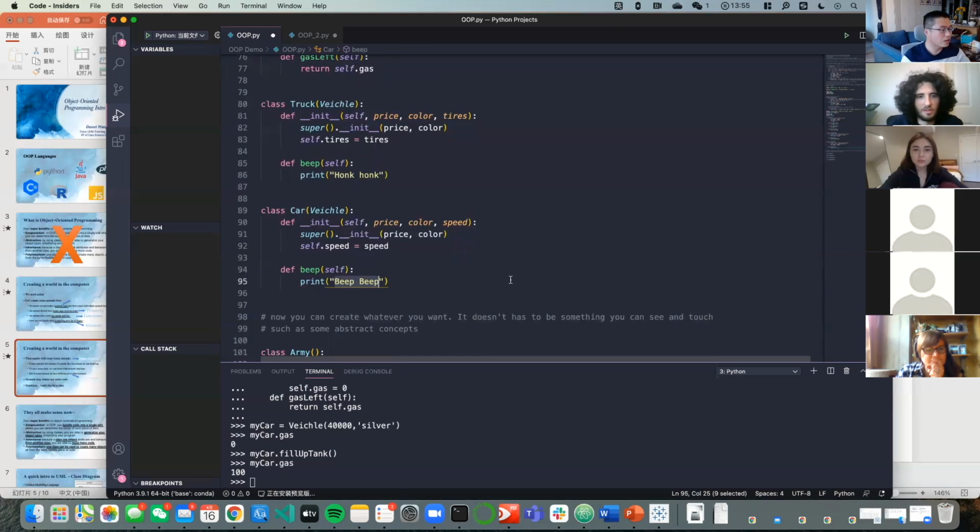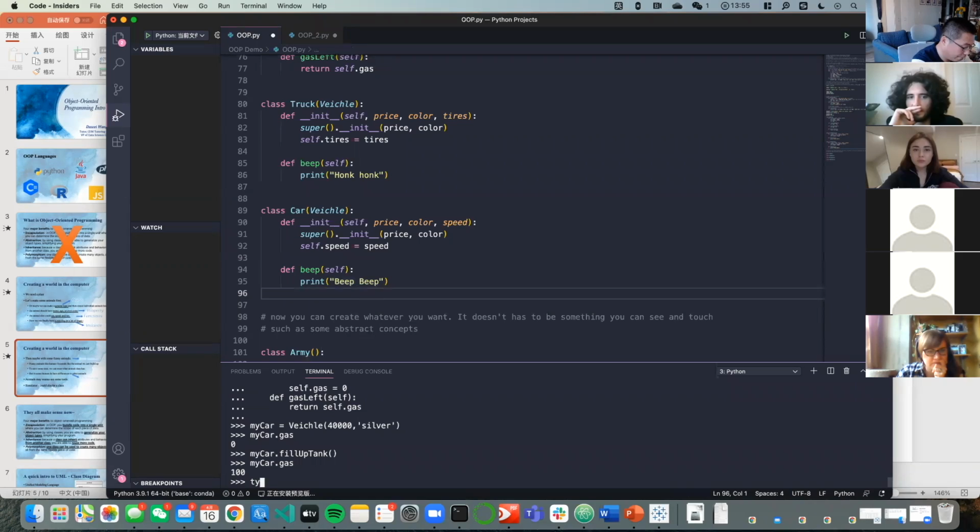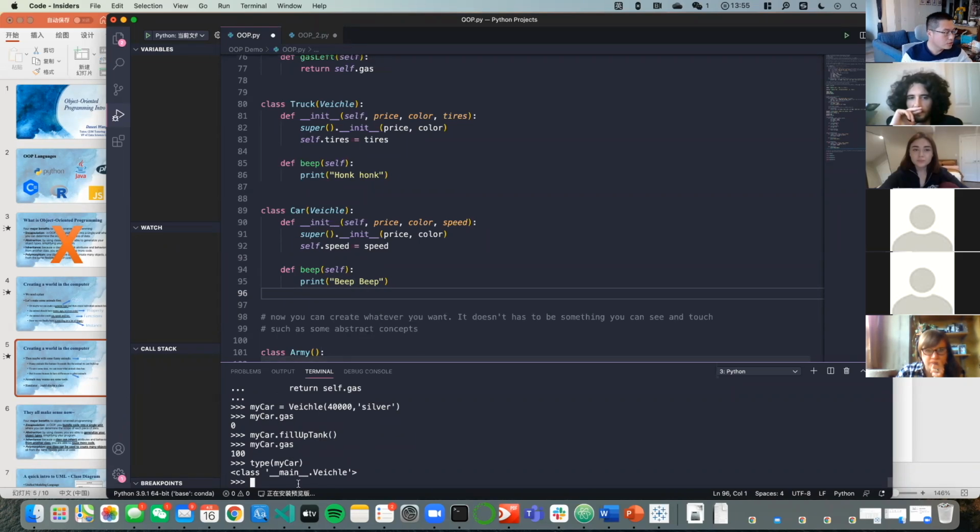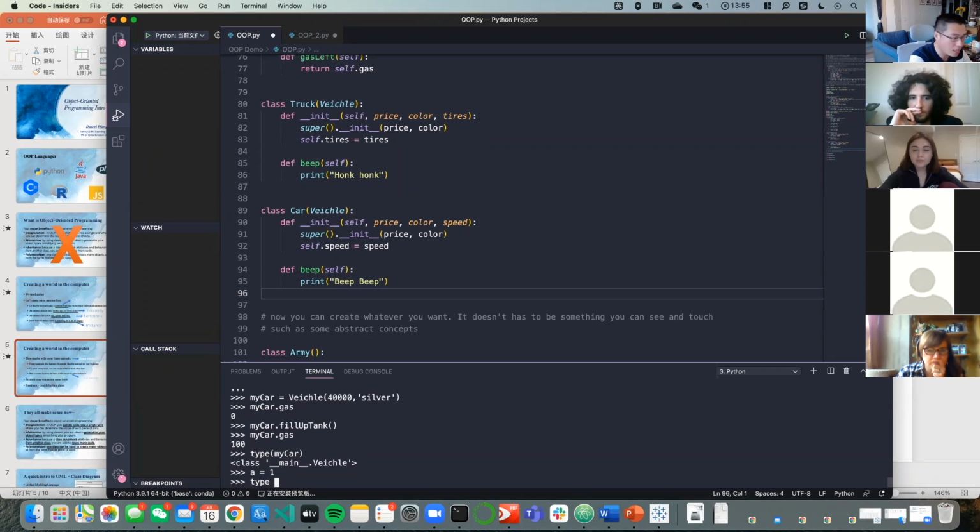So this is the general idea of what a class is, what the properties of a class are, and what the functions of a class are. Just remember this: everything in Python is an object. So when you create an object, you need to make sure that you know what type of object it is. You can use type on my car to check what class that is. You can use type to check what kind of object that is. Like here, the type of my car belongs to the class vehicle, okay? So if I write down A equal to 1, A is an object.